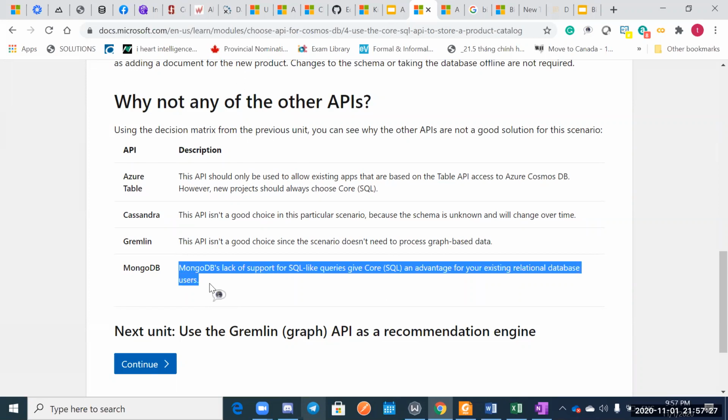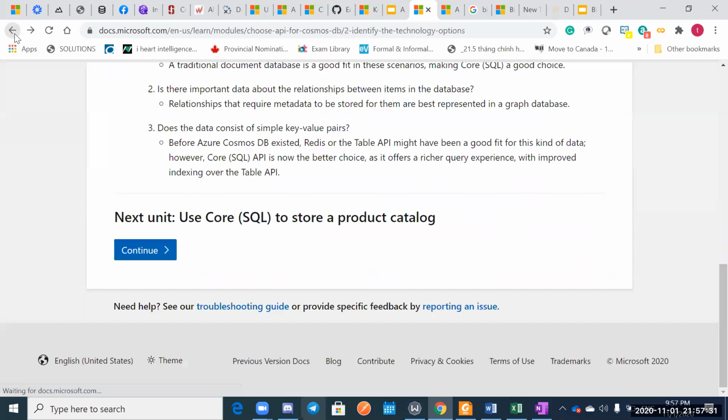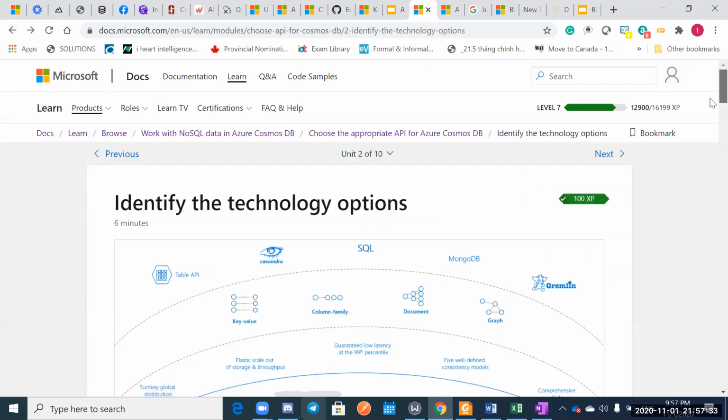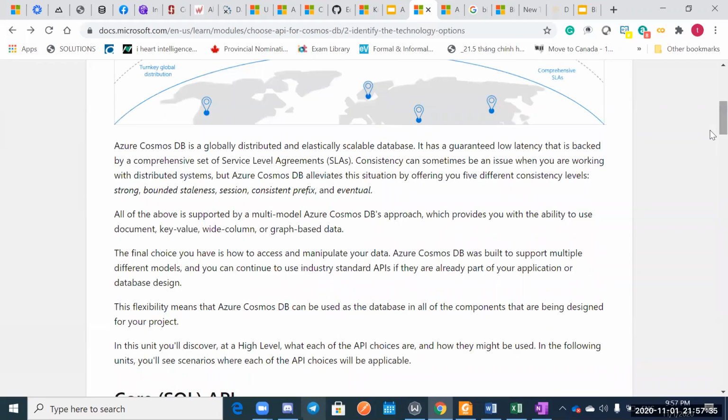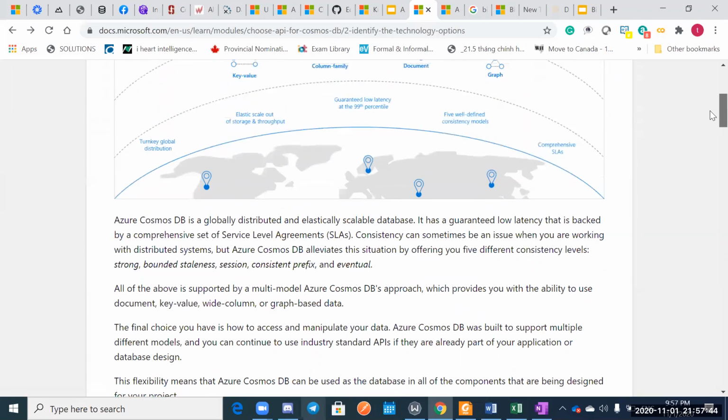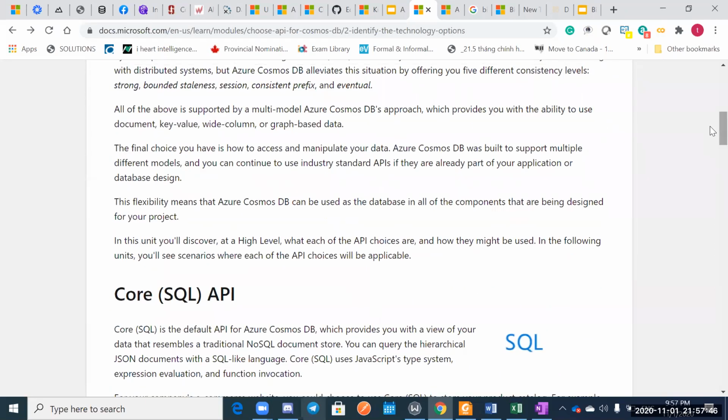Oh, I mean, it is just an API. So it depends on the application that you use. Then you have to choose the one that fits the model. So in Cosmos DB, you can build it as a MongoDB. You can build it as a Cassandra. So it depends on what you select.